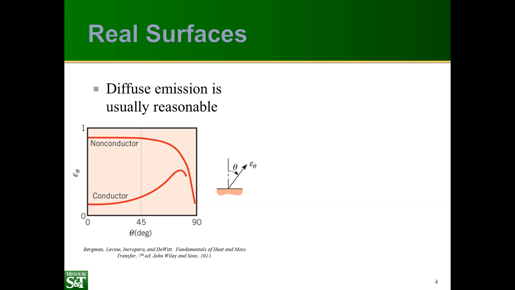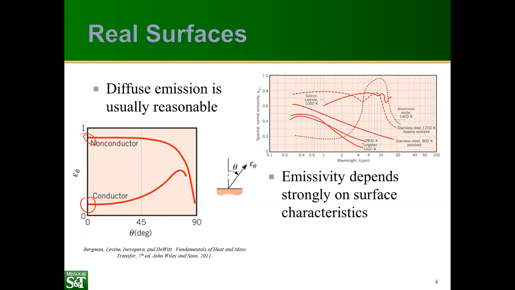It's not strictly true, it's an assumption we make, but it's a pretty reasonable assumption that allows us to solve engineering problems. So we typically use the normal emissivity, or the emissivity at 0 degrees, right here, to represent the emissivity of a surface. Now, typically, emissivity is low for conducting or metallic surfaces. These are surfaces that have a tendency to be shiny, reflective. And it's higher for non-conducting surfaces. If you have a highly polished metal surface, the emissivity can be as low as 0.02.